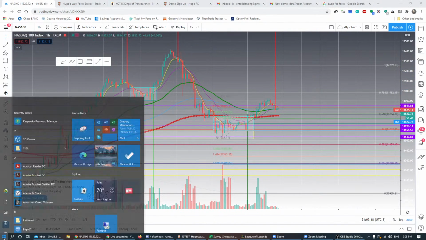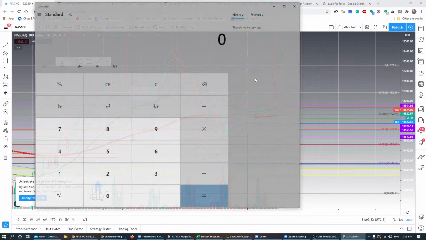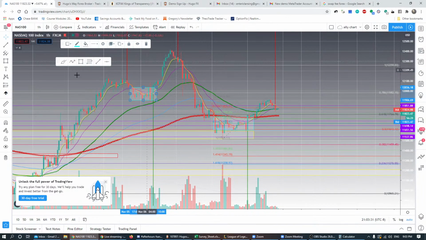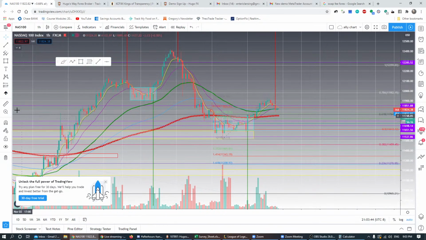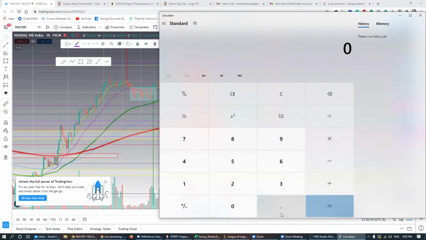So if you caught the move, we can just calculate that. So your risk to reward, let's say you got in right here. Your entry would have been 5. Actually, I probably would do it right here, right there. So that's more realistic. So from here to here, this is our cover target. So 600.